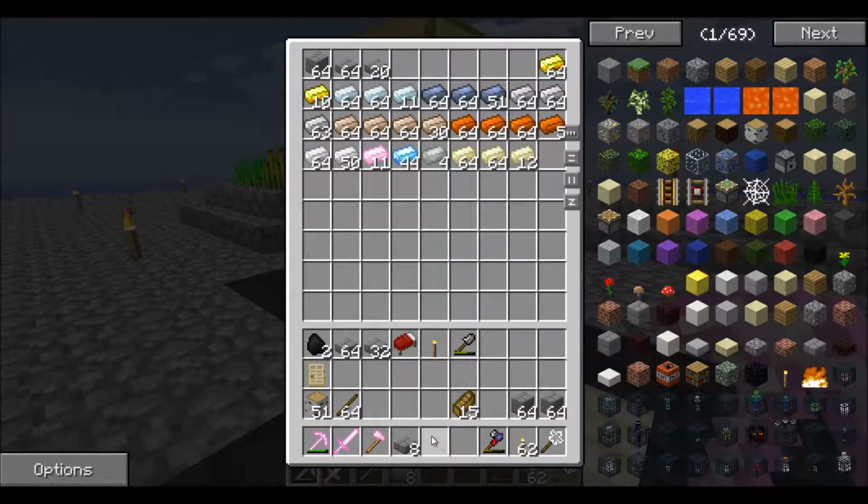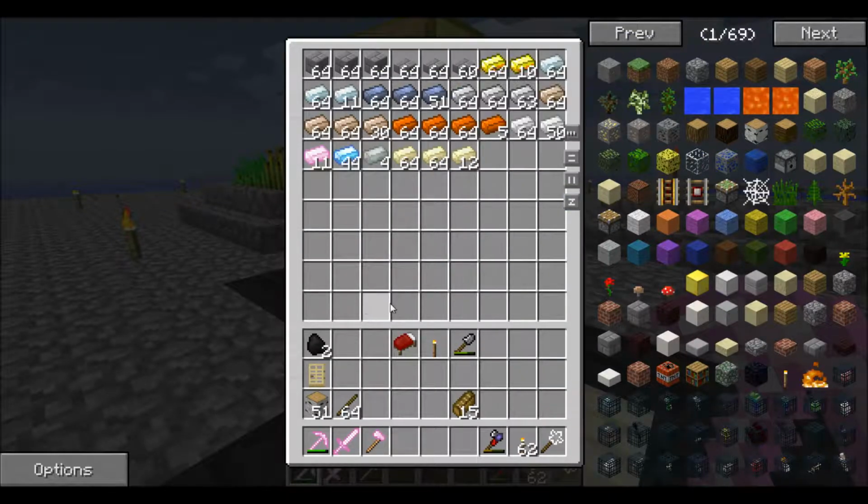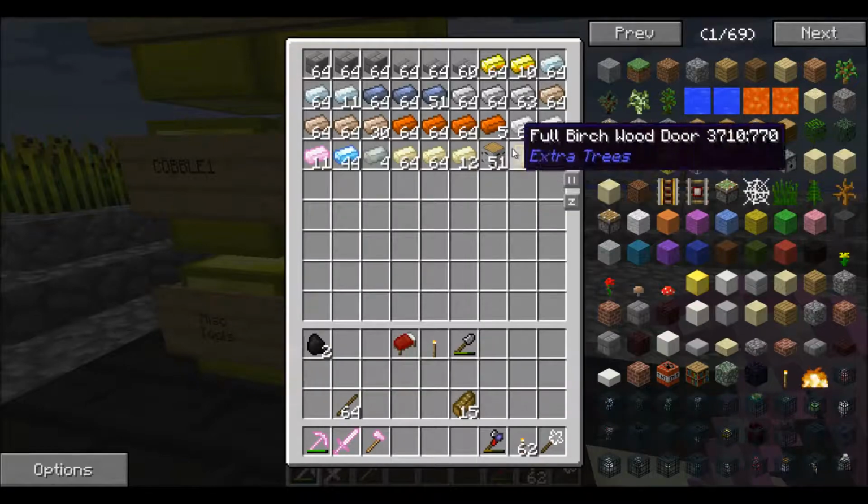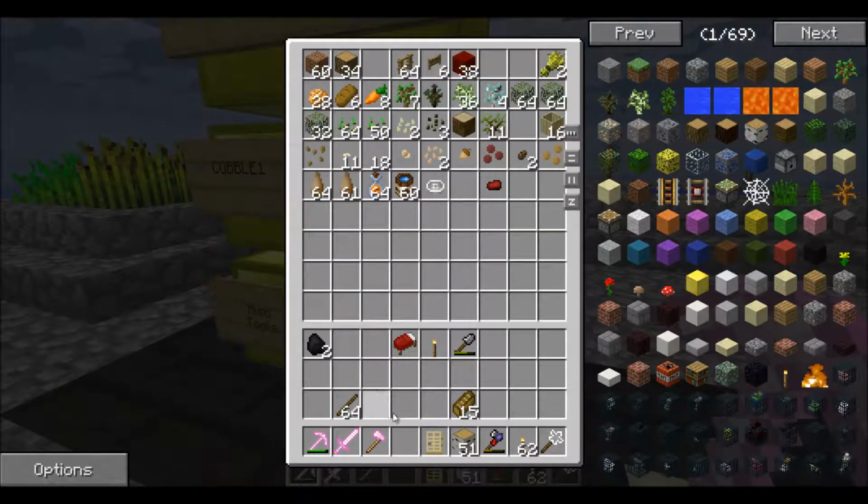I'm just going to put this stuff back. I'll eventually make more, so these half slabs won't go to waste. I need to put this wood back too. That's the wrong chest. Put this wood back.